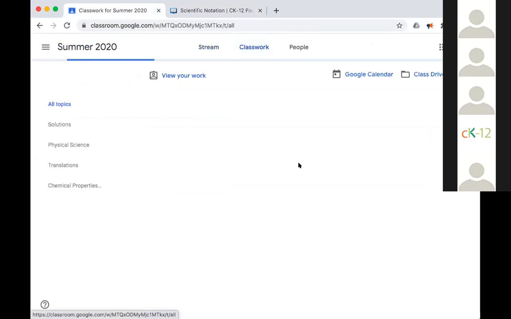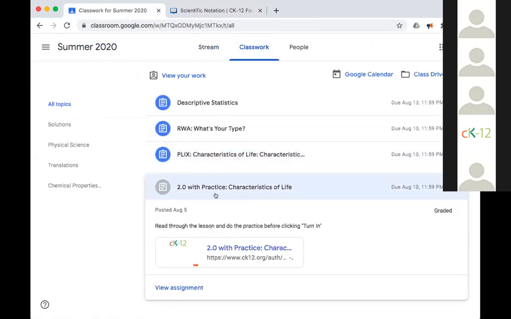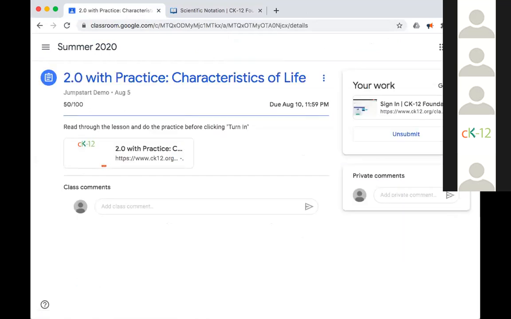Let's see if I look at my classwork. I can see this one has been submitted, and I have that it's graded. If I view this assignment, you can see that it's graded, and I have 50 out of 100 points on it. So the students do get to see their point value within Google as well. So that's a super quick tour on there.